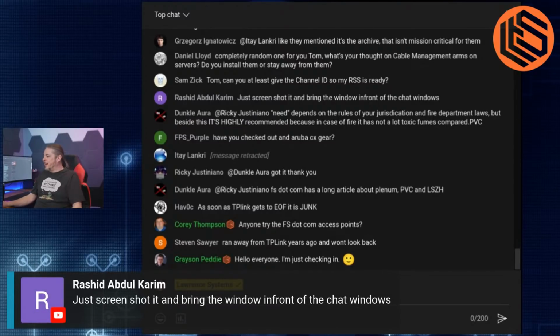Yeah, screenshot it. It's harder to do than you think because I have to drop. These are two different computers I'm working on. I use Barrier so I can go between them, but I can't drag that between them. Well, maybe I can. Hold on. Actually, there might be another way I can do it. I know how to do this.